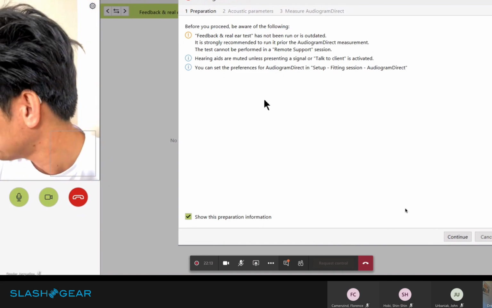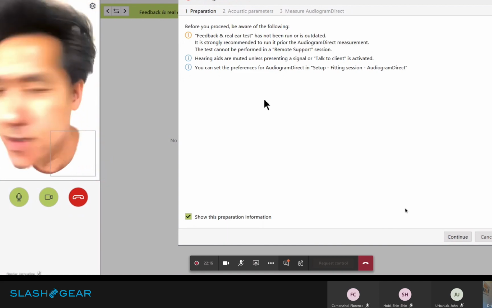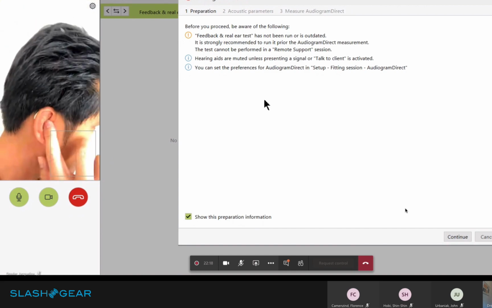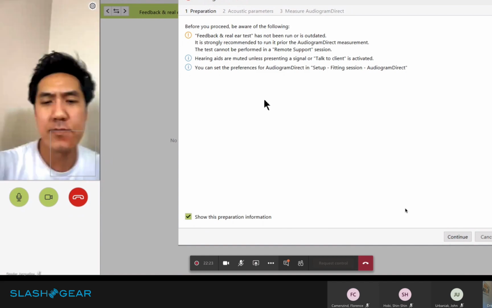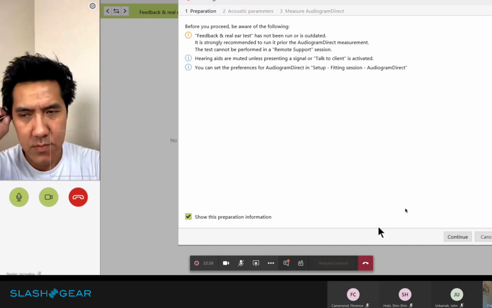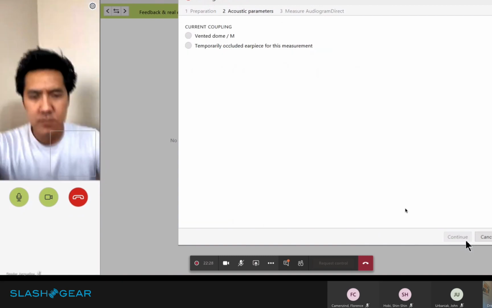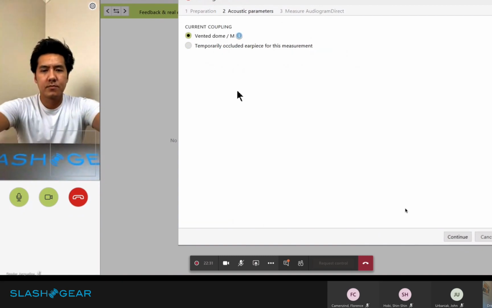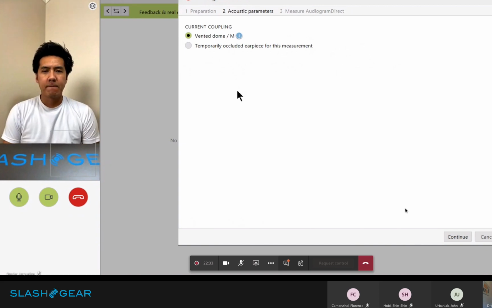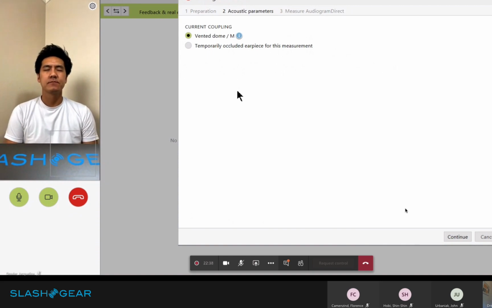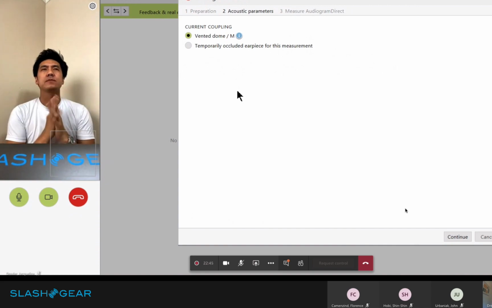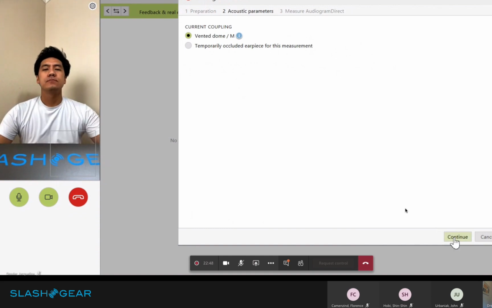So that's the left side. Are you able to see it? Yeah. Yes, that looks pretty good. And the right side. Yes, that's great. Okay. I can see the receivers are nice and flush against the ears. What's going to happen now is the hearing aids might be muted when I start the test. Okay. And that is because you're going to be hearing me presenting the beeps. Every time you hear a beep, I want you to raise your hand. Okay. All right, so now we're going to continue.